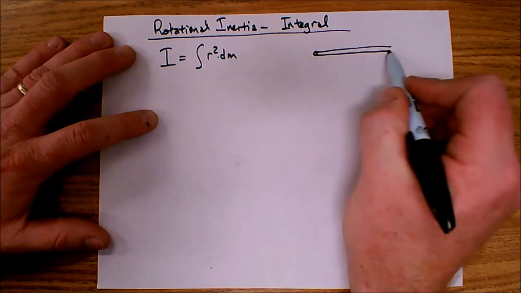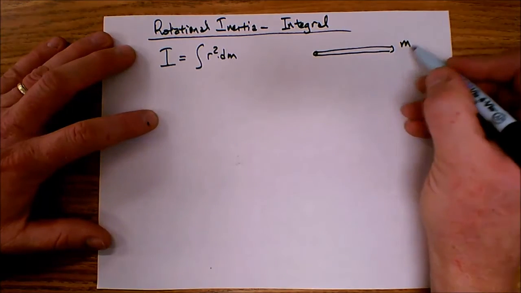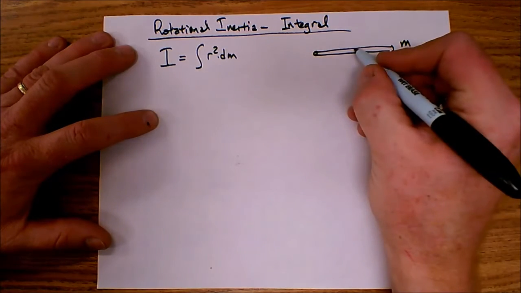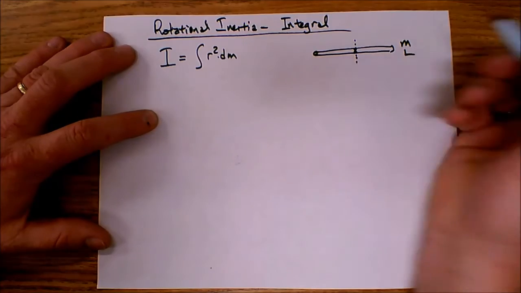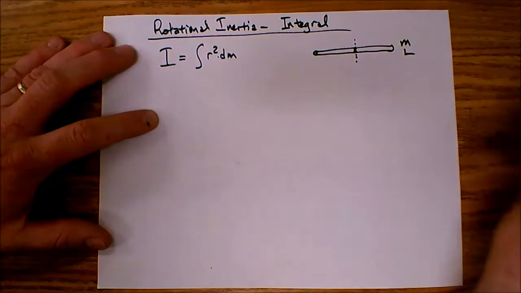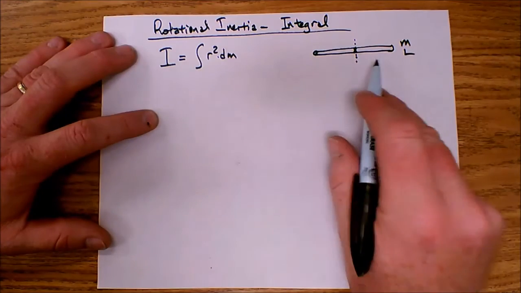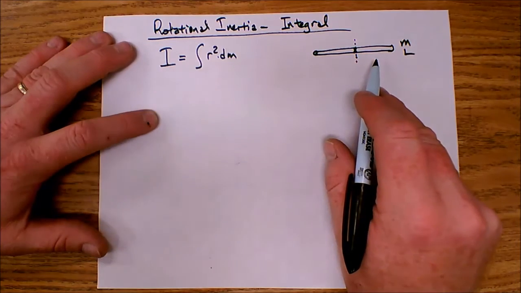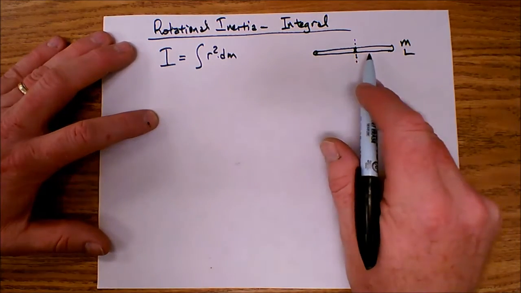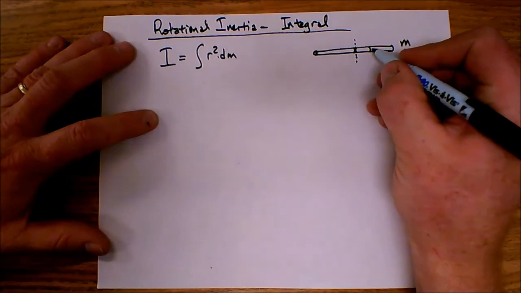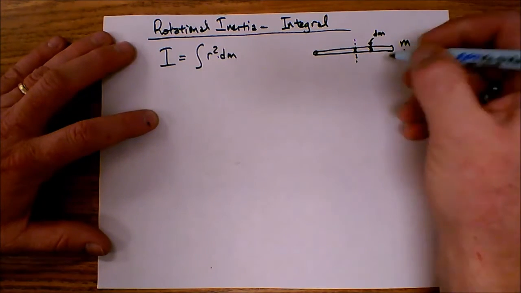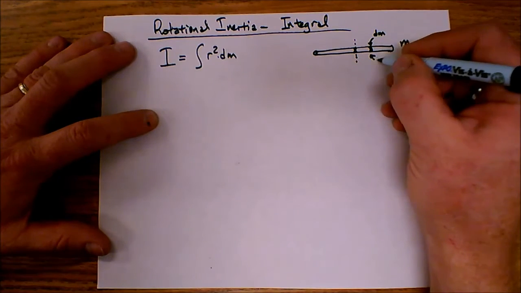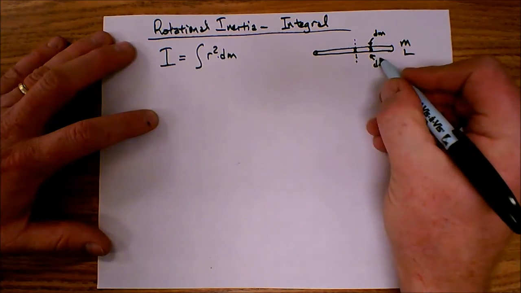We've got a uniform thin rod of mass m and length l. Let's pick an axis of rotation. I'll go ahead and just pick one right at the center of mass. So it's going to spin, I call it like a propeller. So to find the inertia, we know that it's the sum of the mr-squareds. And so I need to take this and I'm going to slice it into little slices. And the mass of each slice is dm.